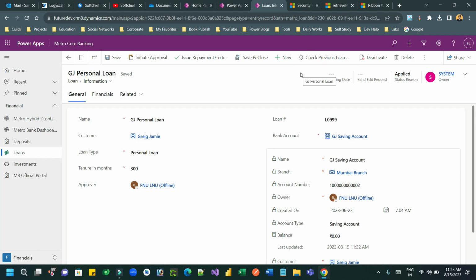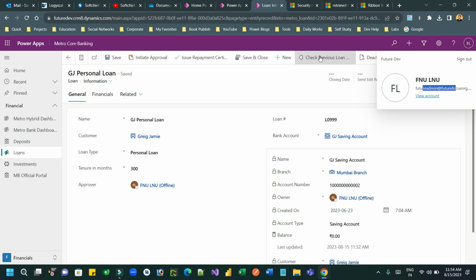The point I just want to do here is I want to hide this command button for those users who have no update access on loan entity, at least the basic level. That means to display this button, the login user must have at least the basic write operation or write privilege on loan entity. Otherwise, it will not display. Because this login user is a system administrator, that's why it is showing here. But if there is another user who logged in and he has no user level access, update access or write access on loan record, he cannot see this button.